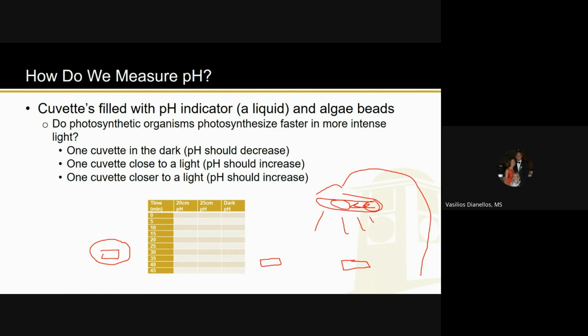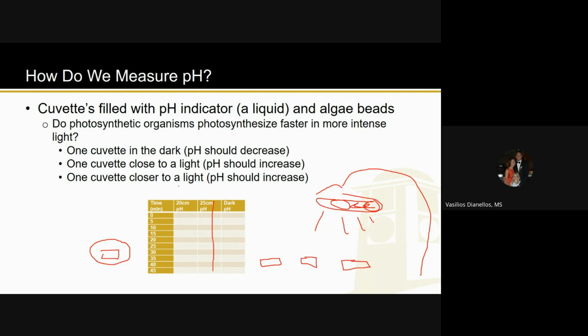It's shielded from the light. Anyway, what we'll also probably have, just so you know, this might be a little outdated, there might be a third where one is, so we'll have one really close to the light, one that's close to the light, and one that's farther than the light, right? That's how it's going to work. And then again, one in the dark.